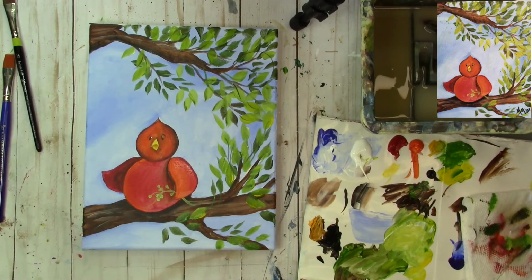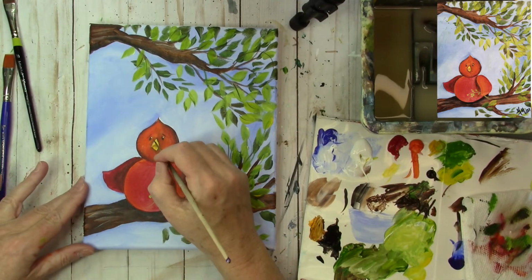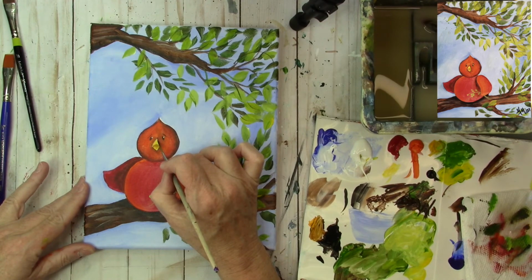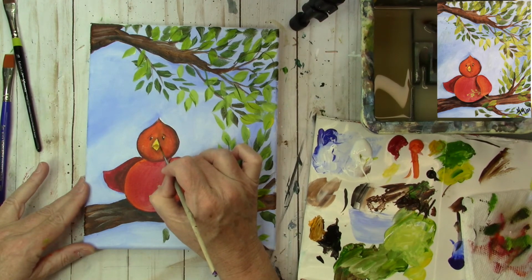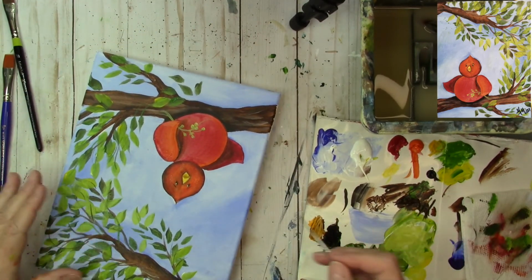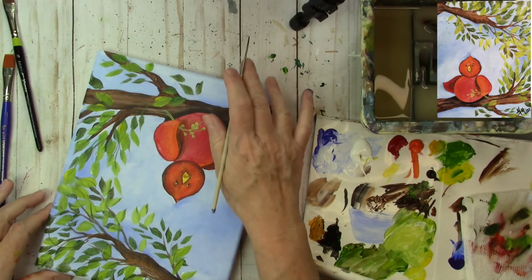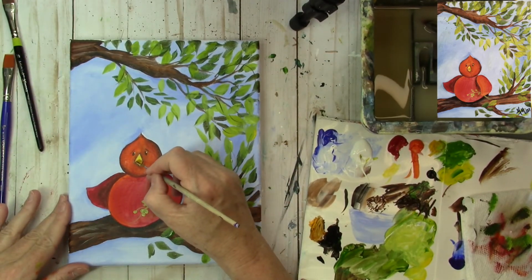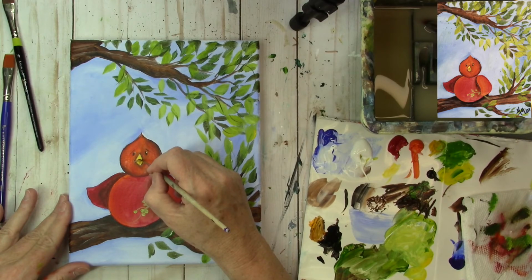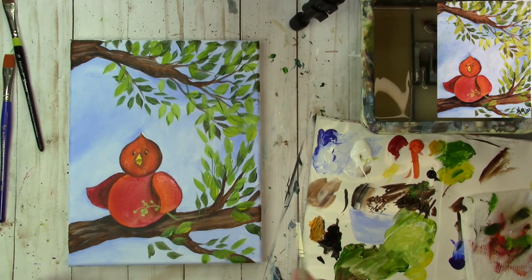I'm going to take my liner and I'm going to outline that beak just a tiny bit. I'm going to grab a little burnt umber, water it down, and I'm just going to come in and outline that just a little bit. Even though we shaded behind it, it was just kind of fading into the face. Yeah, that's better. And then I'm going to come in. There we go. Take some yellow.